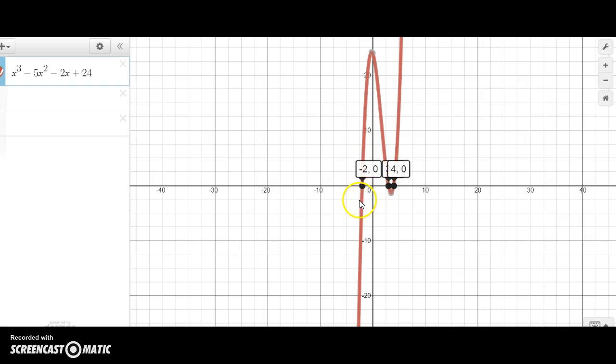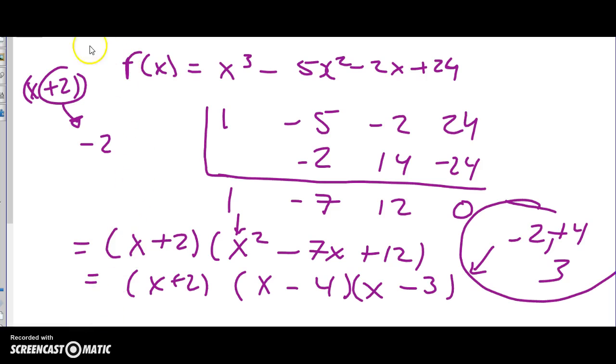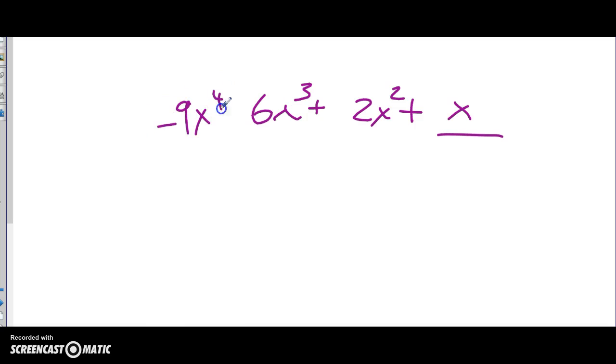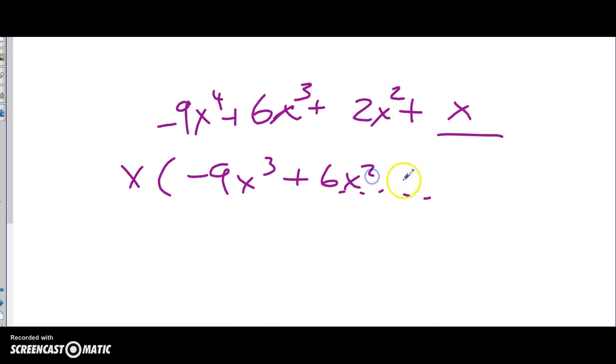Okay, that's that. Bigger ones, you might common factor. Another thing is you might common factor first. So if you have, for example, a bunch of terms and they don't end in a number, but they end in x. So if I have this, let's say, I don't know, I'm just making this up here. One thing you're going to look at here is you look and say, what's the first step? I don't have a constant at the end. What you'll do is common factor first, and you end up with this, 6x squared plus 2x plus 1.